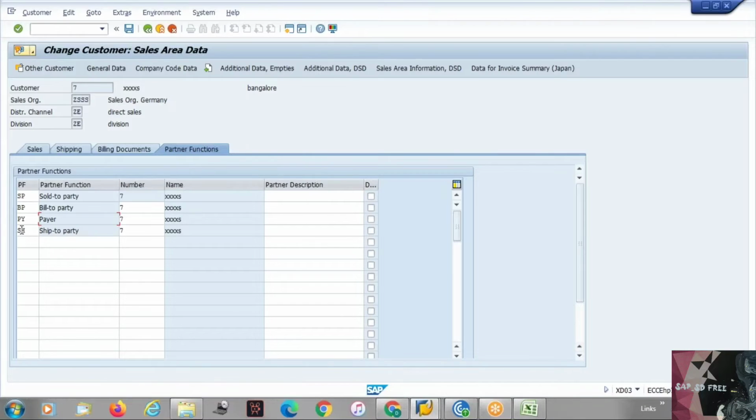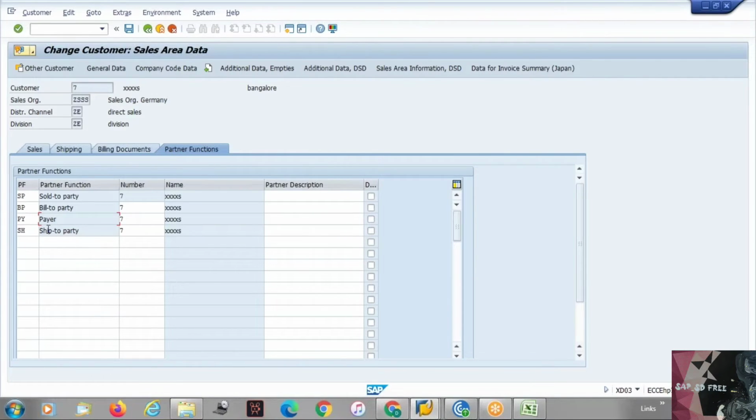In every business transaction, these are the four business partners you will generally have. All these four can be the same, or they can be different, but these are the four important mandatory partner functions that you would require in any business transaction.